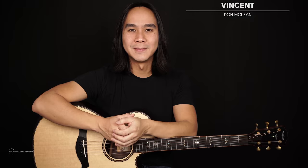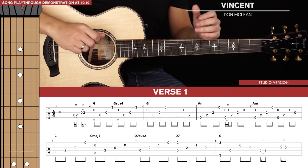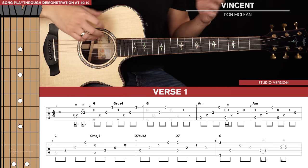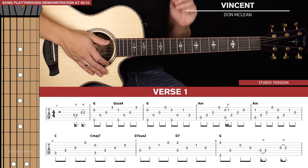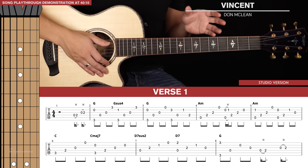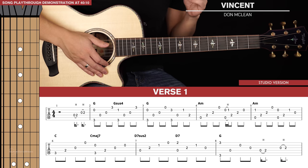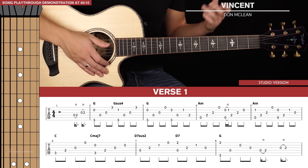Let's jump into the lesson. Okay, so I'll start by teaching you how to play this studio fingerpicked version. Now, if you want something that's really simple to play and sing along, then I recommend checking out the easy version that I teach in the second half of this video. This studio fingerpicked version has a lot going on, there's a lot to remember, so it isn't as friendly when it comes to playing and singing along.